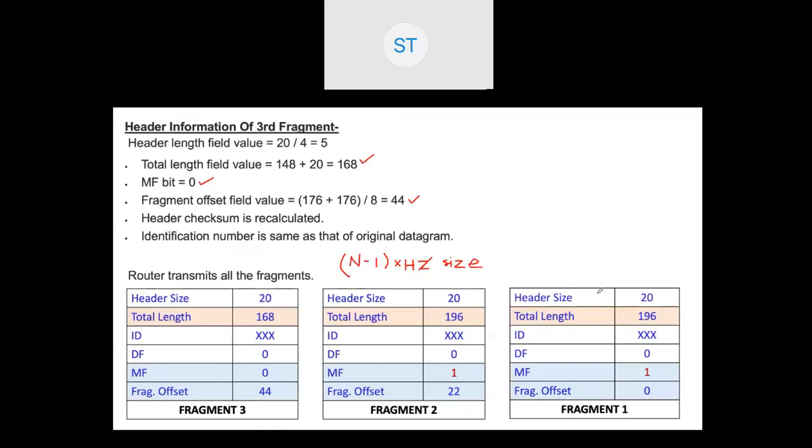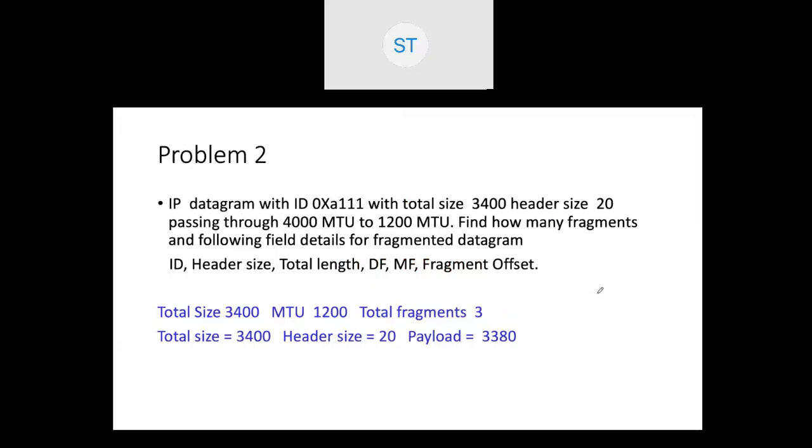So if I calculate the total length, how will it come? It will come to be, instead of 520, it is 560. Okay, that is the overhead. But as the packets easily pass through the network, this is tolerable, acceptable. We'll move ahead. Now you solve this. I'll give 5 minutes. Immediately I'll show you the answer.